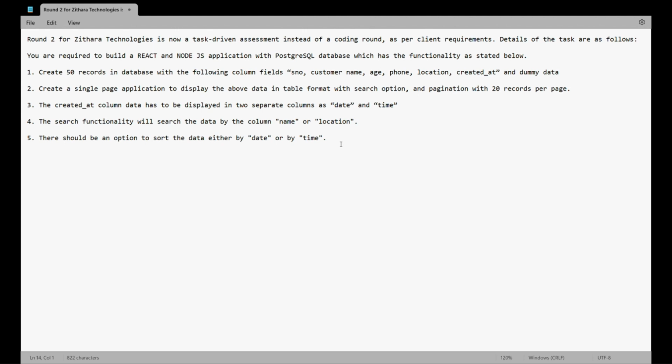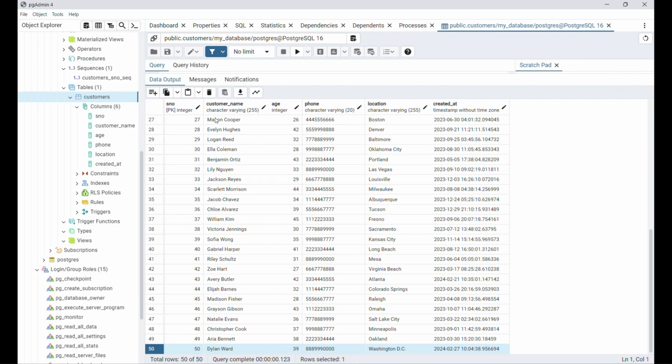So now let's see the database that has been created by me and the records which were inserted by me. Let's look into that. Here is the data which has been created by me. I have created a database, and in that database I have created a table called customers, and under the customers table I have included the columns like serial number, customer name, age, phone number, location, and created at.